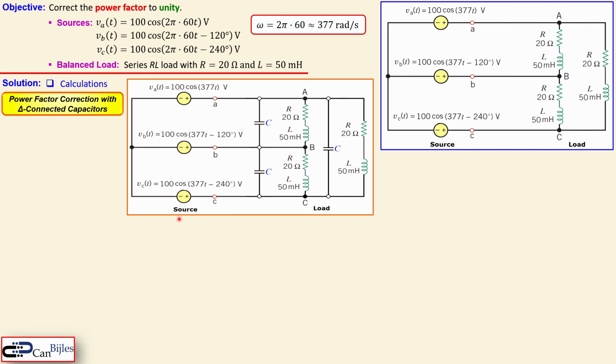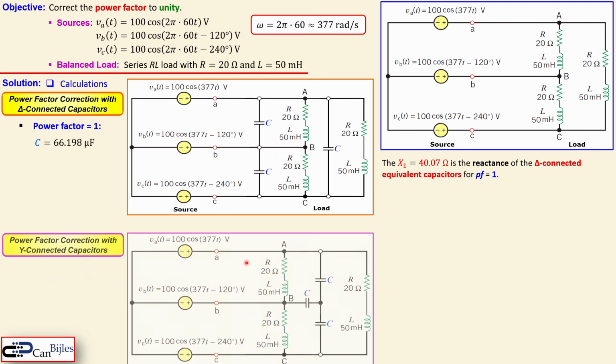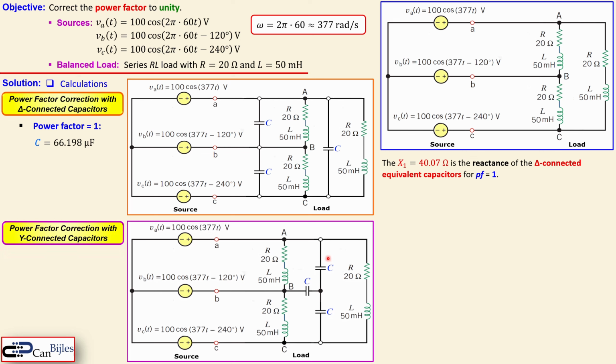That's for this configuration. So for the delta connected capacitors, each capacitor must be then, as said before, approximately 66.2 microfarads. But there's also another configuration. The x1 we have calculated is actually the reactance of the delta connected capacitors. So if you want, there is a possibility that you have star connected capacitors. So what will be then the situation? It's also called the Y connected. Well, for this case we have to make the conversion from the delta to the Y connected or star connected equivalent capacitors. So we need to make that conversion.